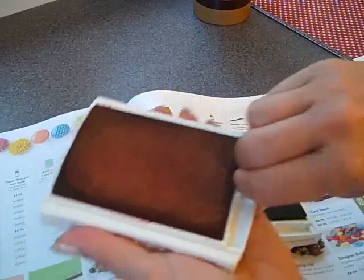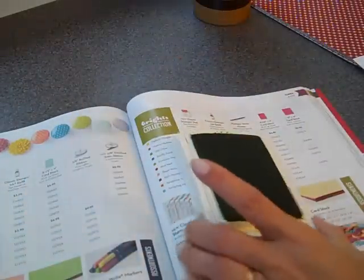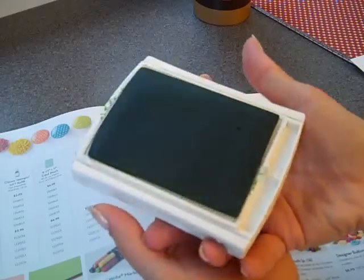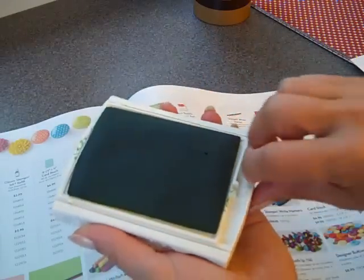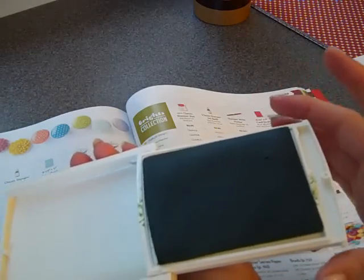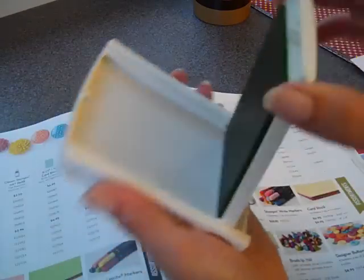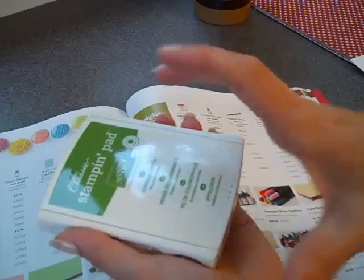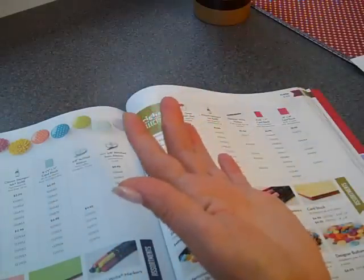With the foam pad, what it's going to do is allow for a more intense coverage, especially on those stamped images where there's a lot of stamp surface, a lot of solid areas. So you may not notice any big deal with some of your sentiment stamps, but on your image stamps, you'll really notice a more intense color saturation with the new foam pads.